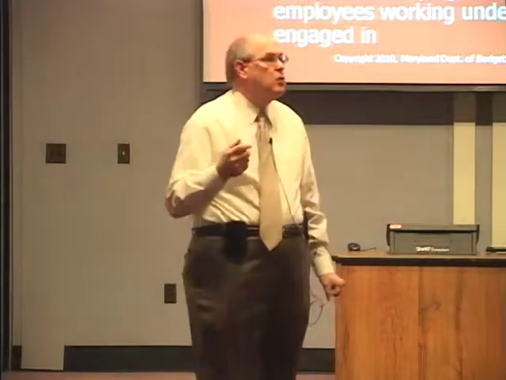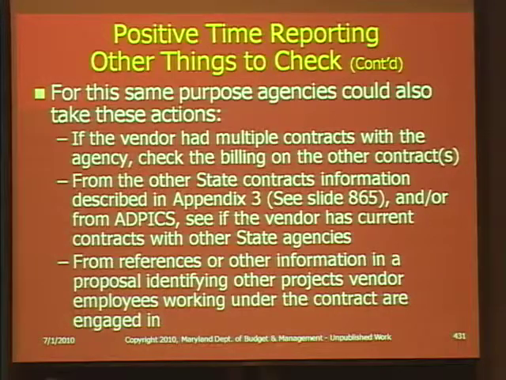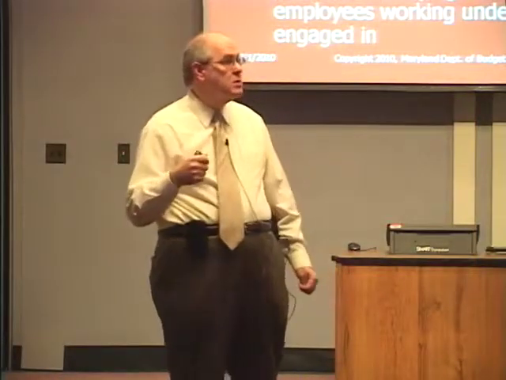If the vendor had multiple contracts with the same agency, which is what was the case here, multiple with DHMH, not necessarily multiple with developmental disabilities, but if you have one with developmental disabilities and one with mental hygiene, they're still coming through me, I'm looking at them. Vendor had multiple contracts with the agency, check the billing on the other contract or contracts.